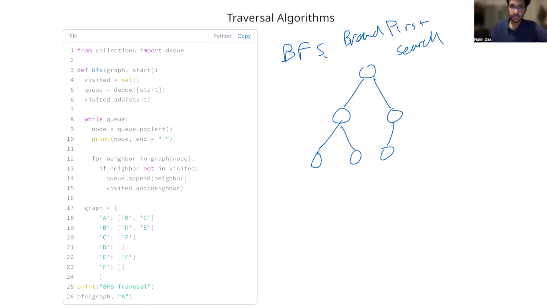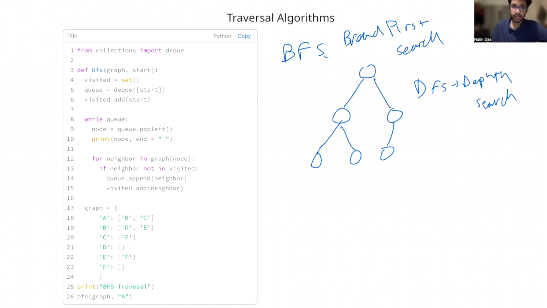Breadth first search basically works by traversing level by level. So it goes like this, then it comes like this, and that's how we traverse. Whereas in the case of DFS, or depth first search, DFS would basically work by going deep and then backtracking.